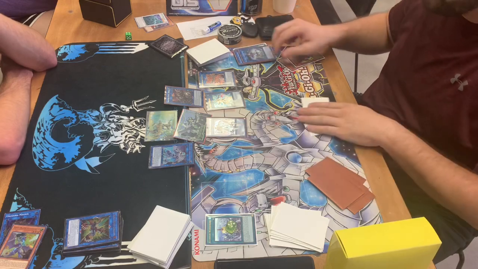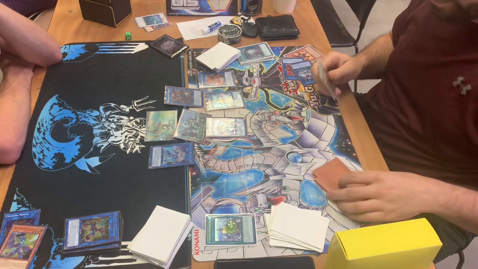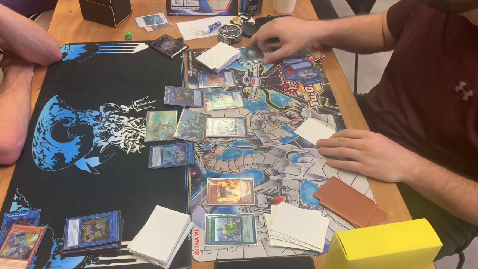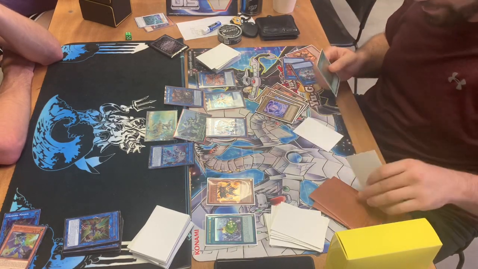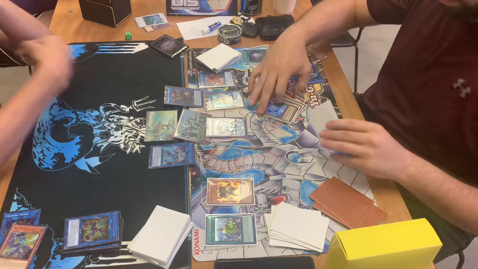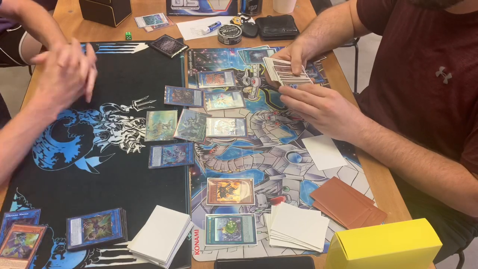But he's going to go ahead and link off into Ningritsu, excuse me, and he's going to use Ningritsu to plop down another Exodius, which is going to shuffle all monsters in the graveyard to the main deck and extra deck.